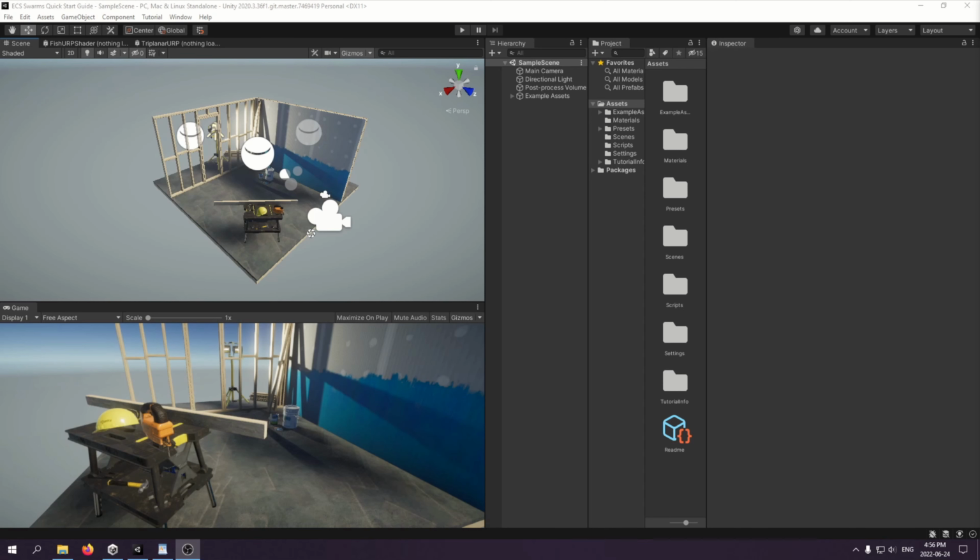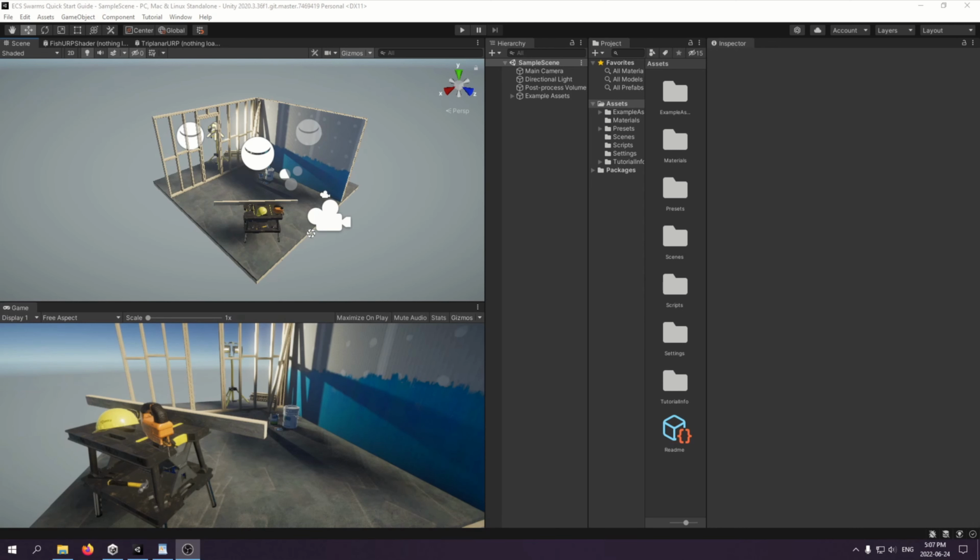If you would want to follow along with this guide, you will need to have purchased ECS Swarms from the Unity Asset Store. Firstly, we'll need to set up DOTS. You'll want to be using a Unity editor with a version of 2020.1.9 or later in order to use the latest DOTS packages. You'll also want to make sure your project uses either the URP or HDRP render pipelines. Here I've opened the 3D URP sample project.